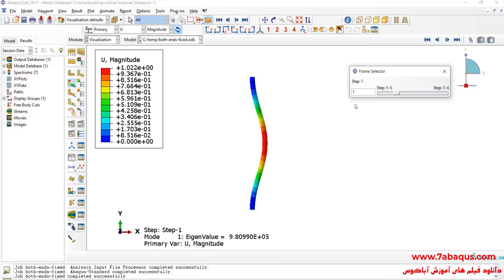Here we intend to calculate the value of the critical load.